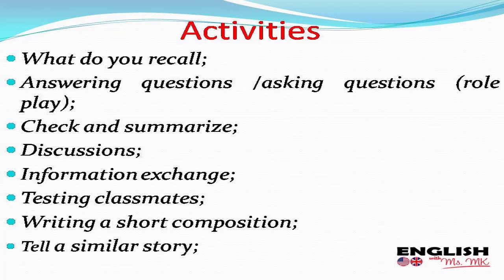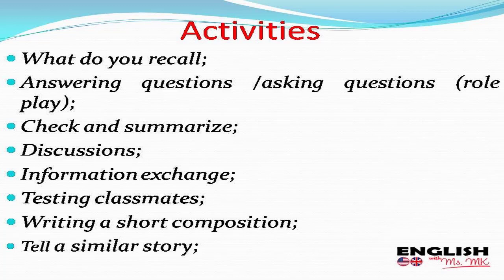We have check and summarize. You are going to ask your pupils to summarize information they heard orally or written. We have discussion. Here you are going to discuss with your pupils the topic of the script. Of course, the topic should be interesting to inspire comments and debates. We have information exchange. Pupils listen to a passage and others are going to listen to another passage, and they're going to share information.